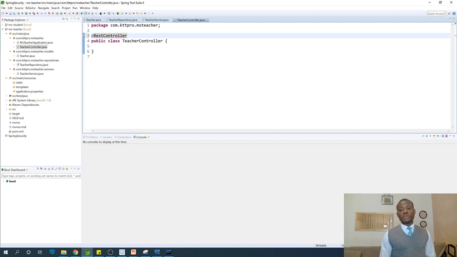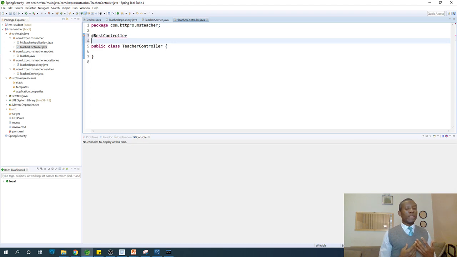The reason is because when we are getting data on a browser, a controller should give list of objects in JSON format. So it returns this list of teachers, but converts or serializes it to JSON and returns it to the web page or to the browser.